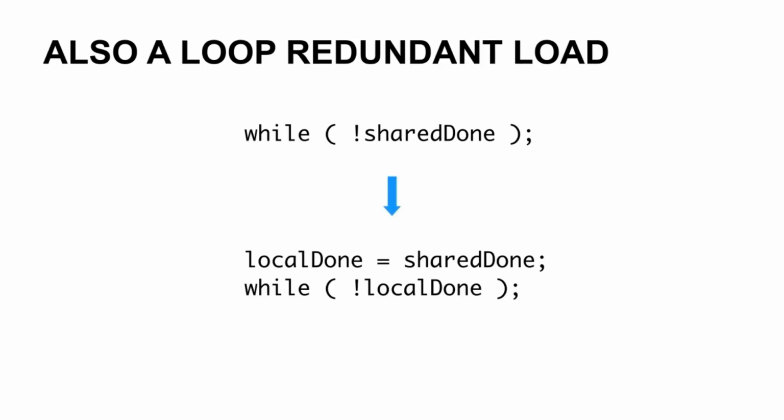Let me show you. This is also a loop redundant load elimination. While not shared done, you can imagine this being a static variable or an instance variable, however you want to share it. Well, just like the array, we can take that and load it into a local variable. And if that value is false, we could loop indefinitely. And this follows very directly from the previous example with the array, but it's usually very surprising to people. Unless we make these variables volatile in these types of situations, then we can have things like time travel, we can have things like unexpected infinite loops. You have to have some sort of synchronizing action, whether it be volatile or synchronized or a lock object.